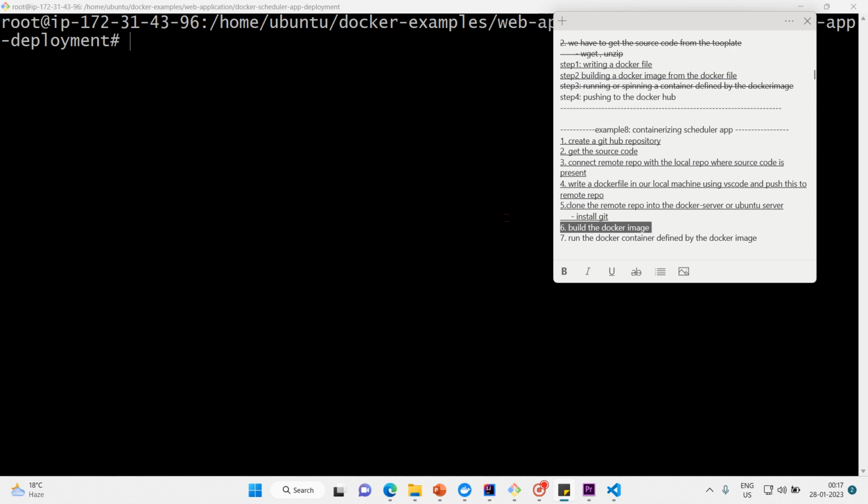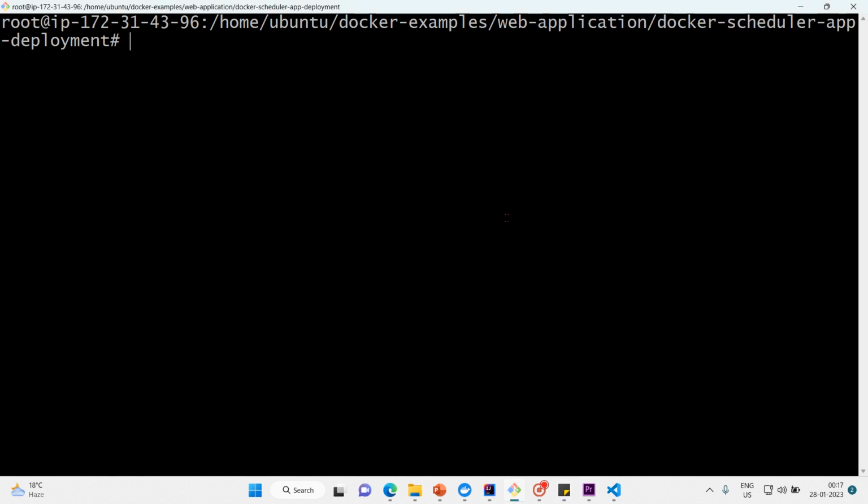Now it's time to run the docker container defined by the docker image. So docker run --name, then the name of the container is scheduler1, that's version 1. And detached mode, port, okay, last time we gave 80 and 80.